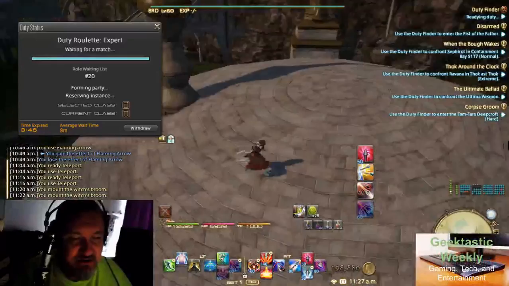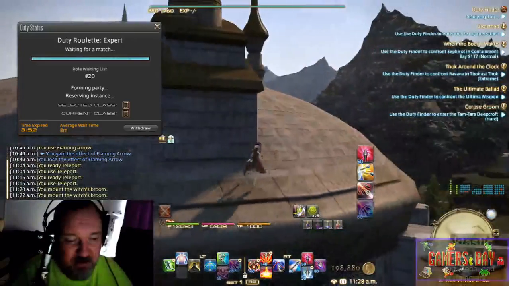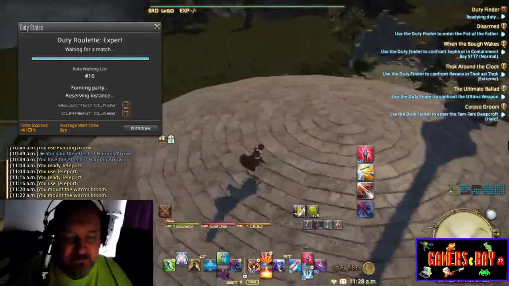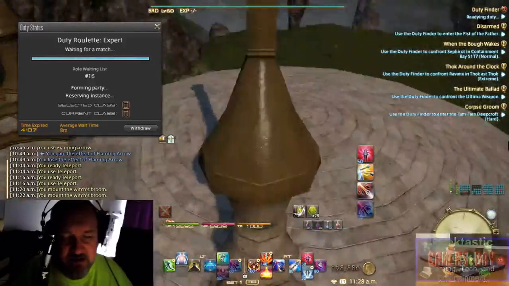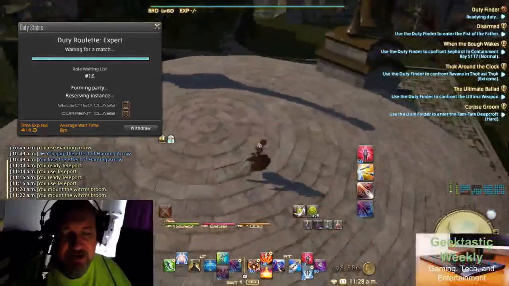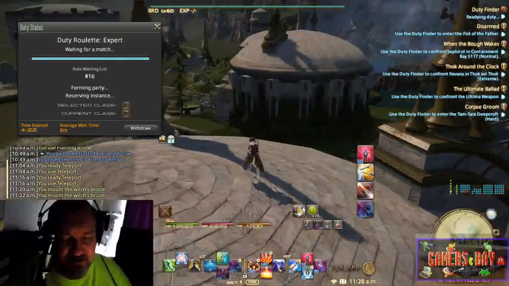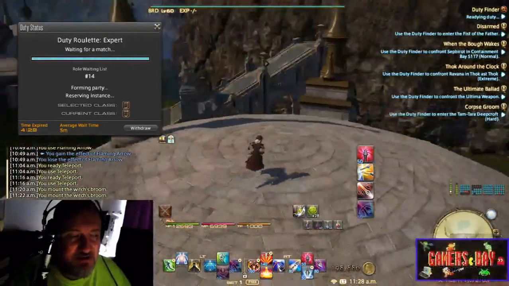Every few months they'll do a live letter with the producer, and there are people who will translate each one of them. In each of these live letters, Yoshi P, who is the head of the project at Square Enix, head of Final Fantasy XIV, will come on and talk about what's coming up next, what they have planned for the next patch, and talk about the community. They're also already talking about 4.0, which is the next expansion after Heavensward.